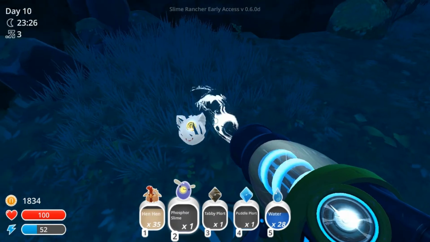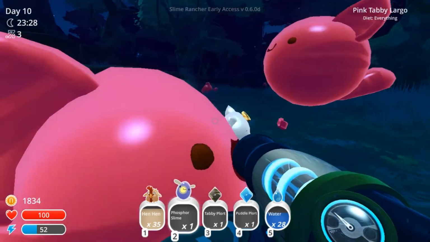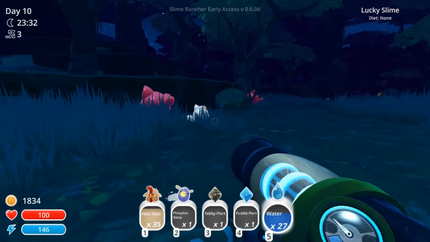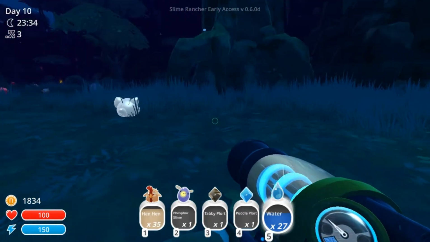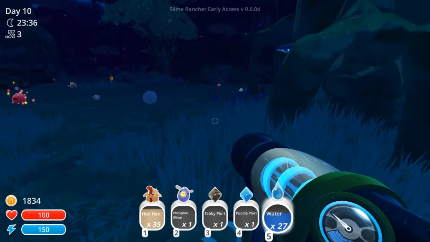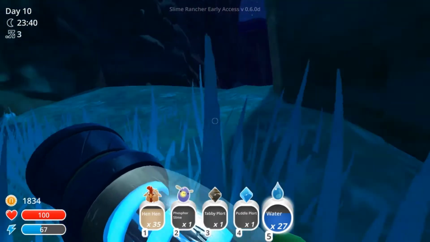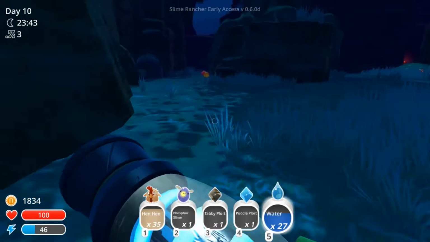Oh, hello! Hello! How do I get you? How do I get you? I don't know how to get the money! I don't know how to do it. I didn't know how to do it, guys. Sorry. Okay, well, here's a honey one.